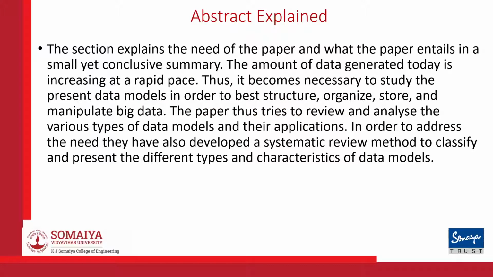Abstract. This section explains the need of the paper and what the paper entails in a small yet conclusive summary. The amount of data generated today is increasing at a rapid pace. Thus, it becomes necessary to study the present data models in order to best structure, organize, store, and manipulate big data. The paper thus tries to review and analyze various types of data models and their applications. In order to address the need, they have also developed a systematic review method to classify and present the different types and characteristics of data models.